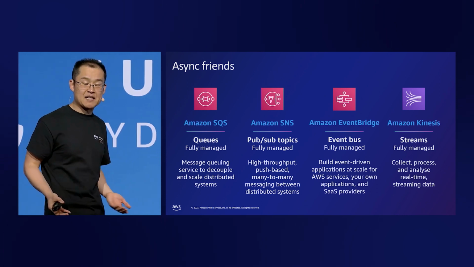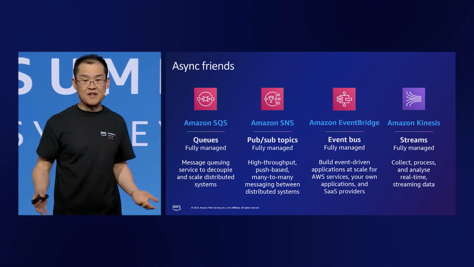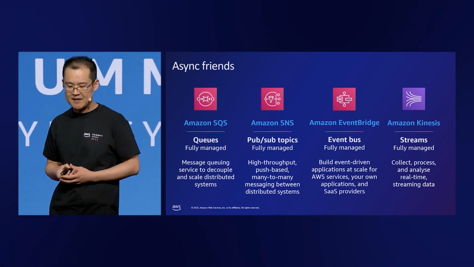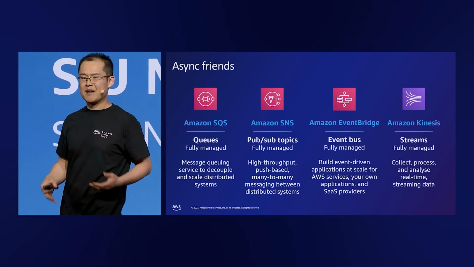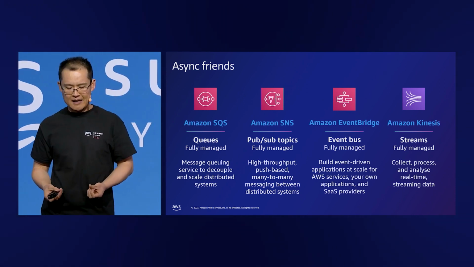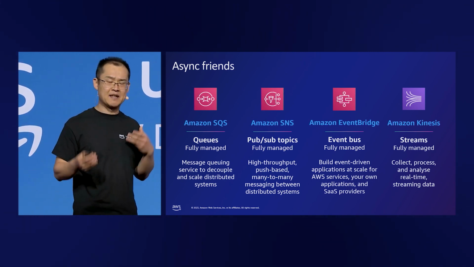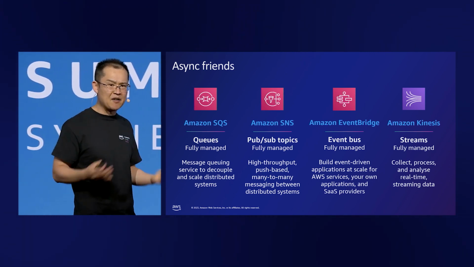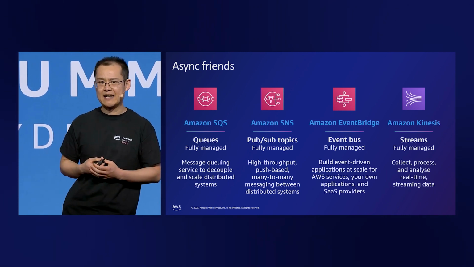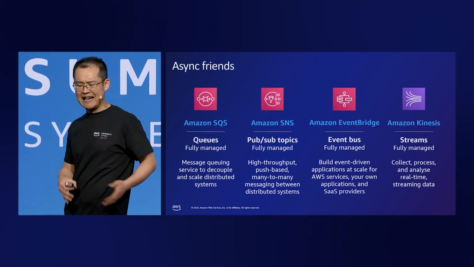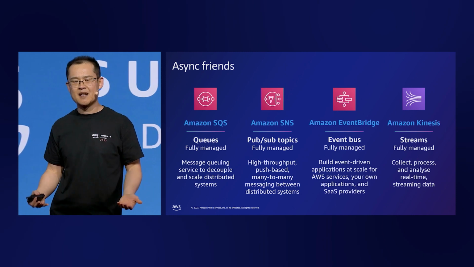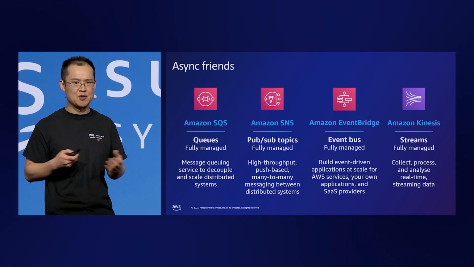Apart from making your application more scalable, another benefit of using asynchronous messaging patterns is it allows you to build more decoupled microservices, and this enables microservices to be deployed independently, scale independently, and fail independently. And this, in turn, allows you to have autonomous teams managing those microservices end-to-end.